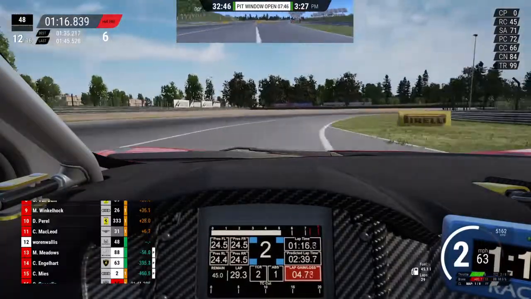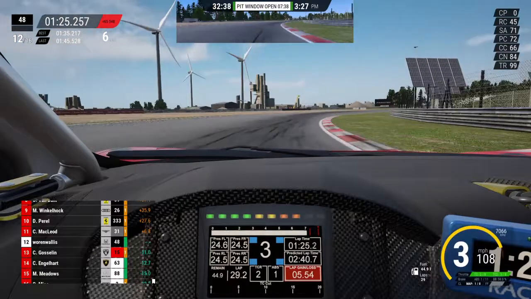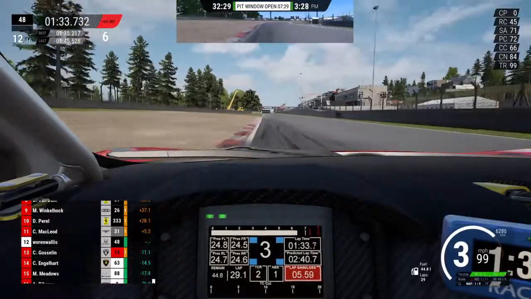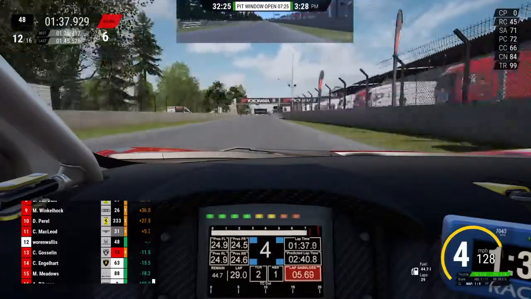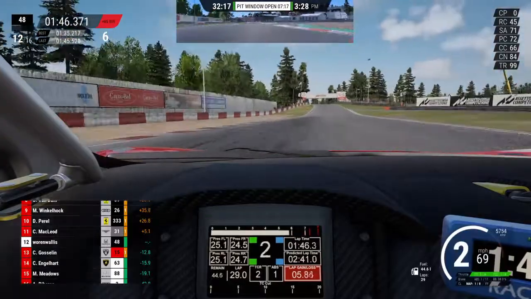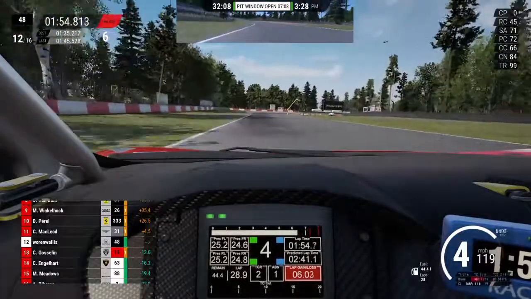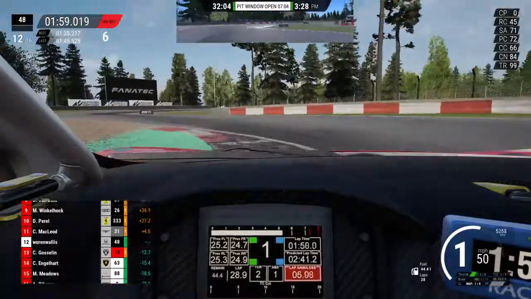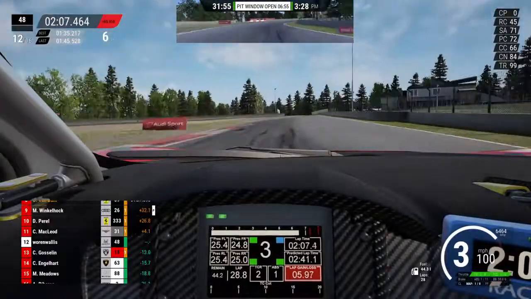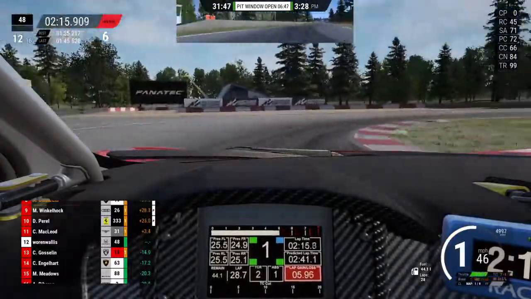Take the corner like it's mine. Let the tires heat up. Brake early. Don't trail brake. Class leader is in the pit. Forgot the short shift. Lift and then full throttle. Come on, go in the pits. I need that guy to go in the pits.